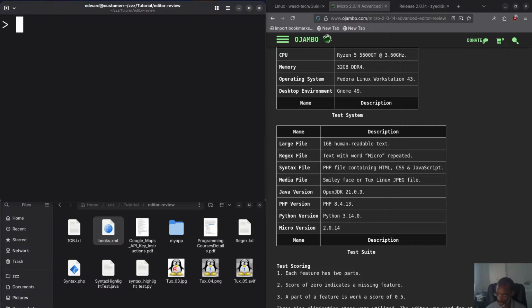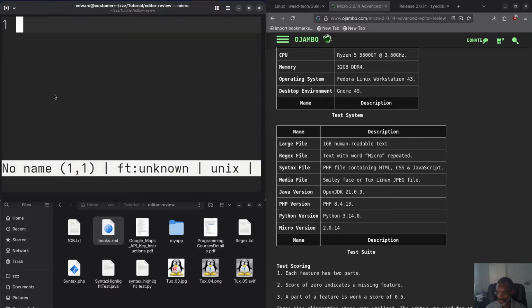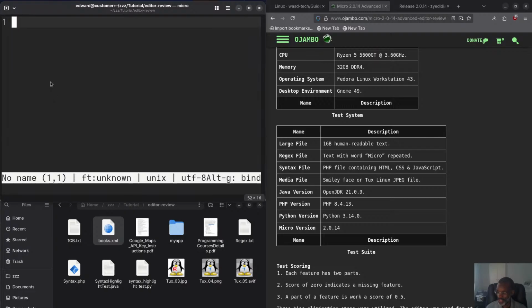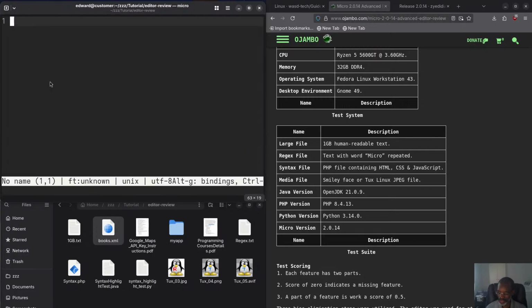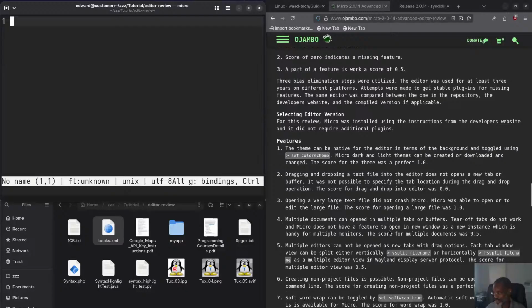So let me clear this, and I'll open up Micro. So this is Micro. You know what? I'll leave it here. Just so I can already zoom in, because the terminal lets me zoom, so that's a great feature. I think that's good enough. And the great thing about Micro is we can actually get started here. So let's go to the color theme. If you want to do the color theme, you have to press this key and then space and then set color theme.